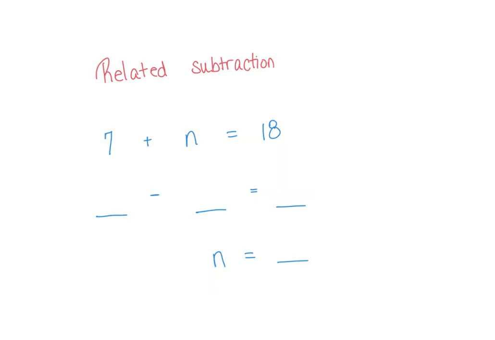On somewhat the same note, you're doing that again to try to find the missing number. And so they've given you 7 plus some number equals 18, and you're going to use subtraction to solve that. You're going to take that 18, you're going to subtract the 7. 18 minus 7 is 11. And so now you have solved for the missing number. That missing number was 11. And that's what you're doing with this section.